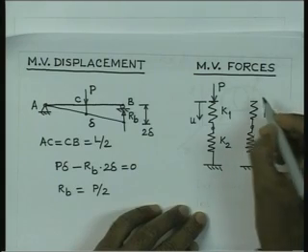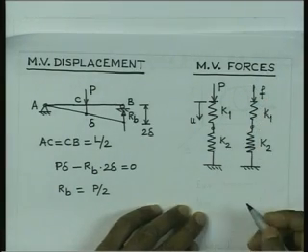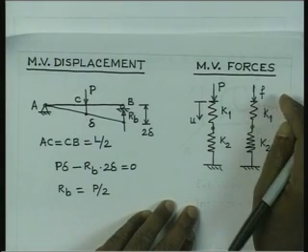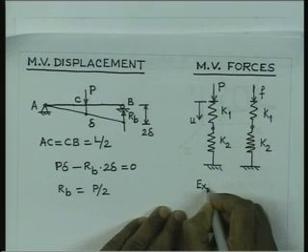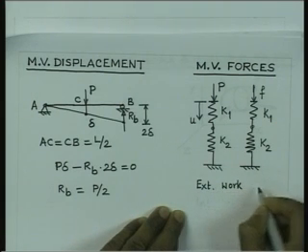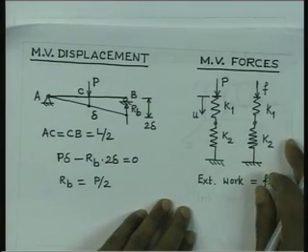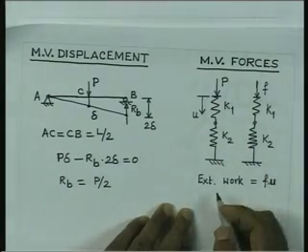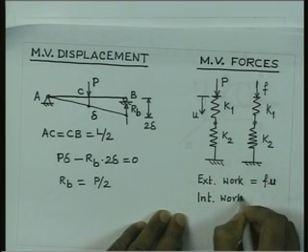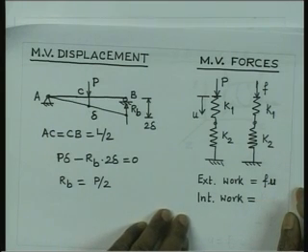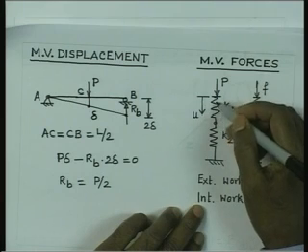Let us now apply a virtual force of magnitude equal to small f, and this force is acting on each of the springs, and the work done by the virtual force on the real displacement u is the external virtual work. So, external work is equal to f into u, as if this virtual force has moved by a distance of u, and this work will have to be equated with the internal work, and that internal work is nothing but internal virtual forces doing work on the real displacement of the elements. This force which is externally applied is acting on each of these springs.